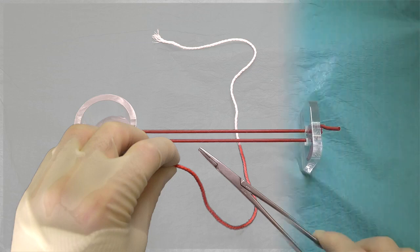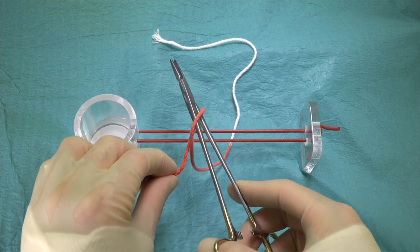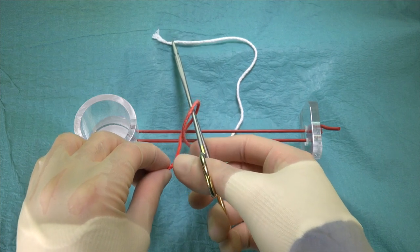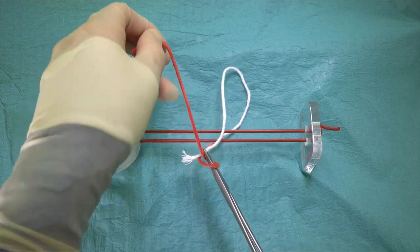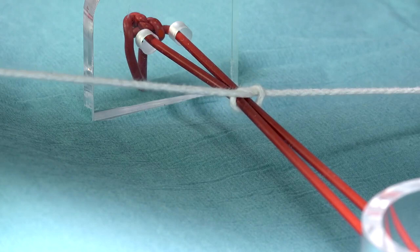The left hand then loops the suture up and over the instrument once. The instrument is then used to pick up the end of the suture that is lying away from us. And this is then pulled towards us through the loop in the process, whilst at the same time the left hand moves away from us to form the first throw of the reef knot.